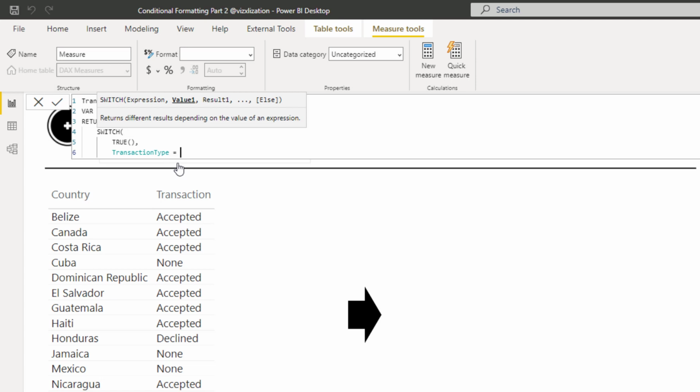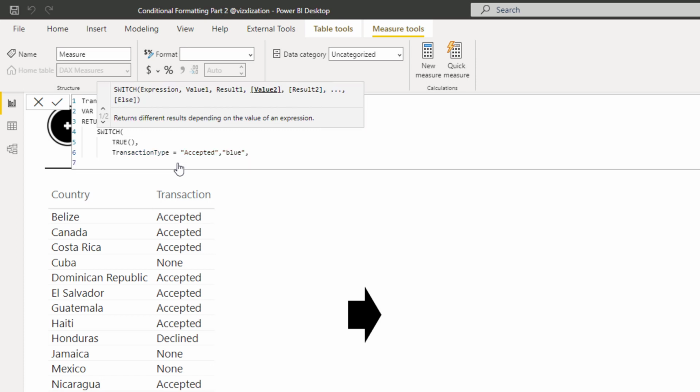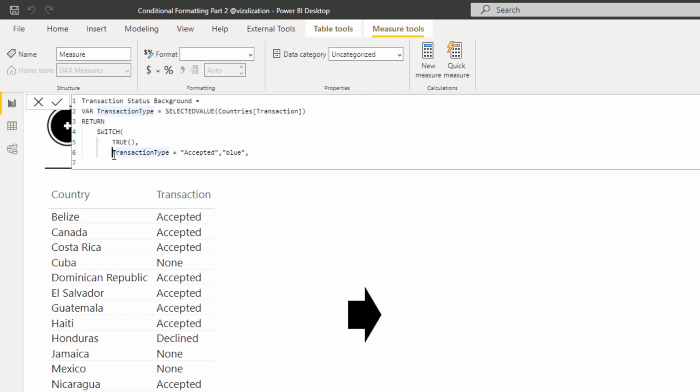So if it's accepted, remember this is text, so we need to apply quotation marks there. If it's accepted, the background should be blue. So there you go, blue, comma here, and then we're gonna use the variable as well. So the same variable here.